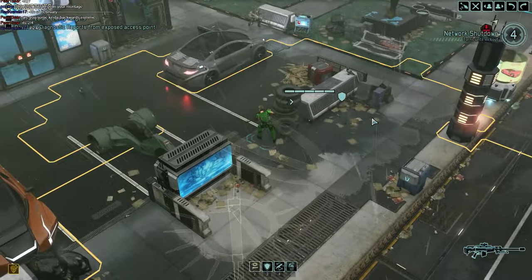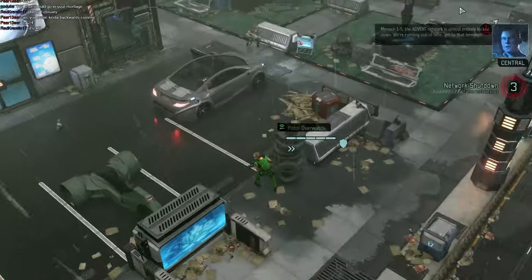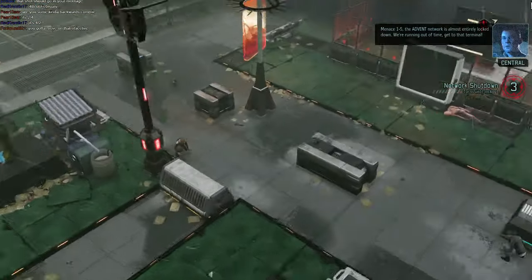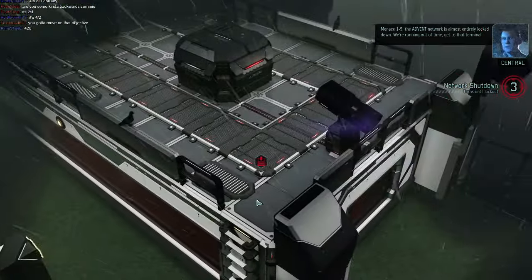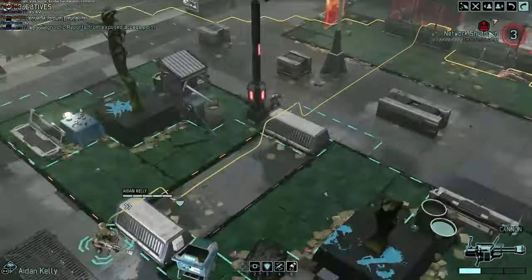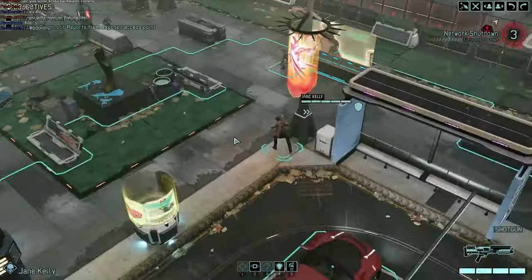So, in this game, the squad site, you can't quite be in the back. Where am I supposed to go? There. Okay. I can't just slowly move up. I have to run up.